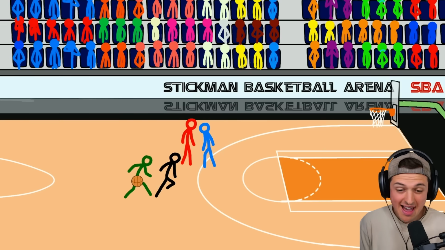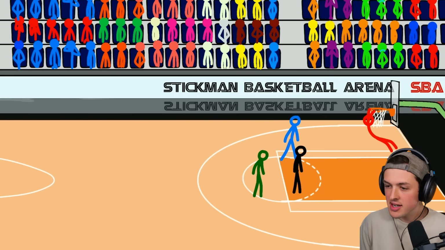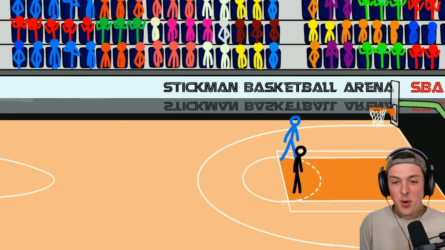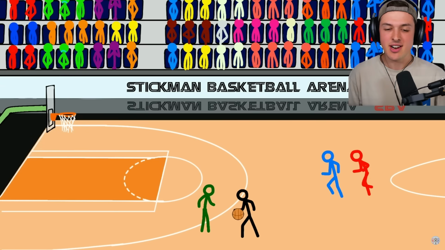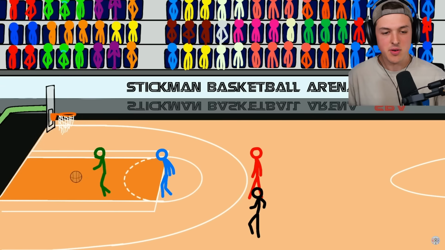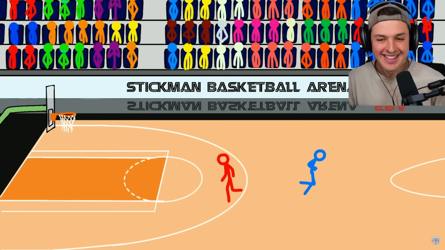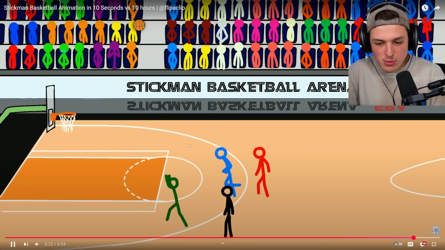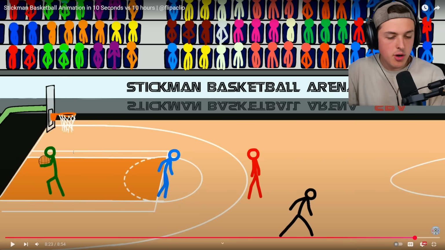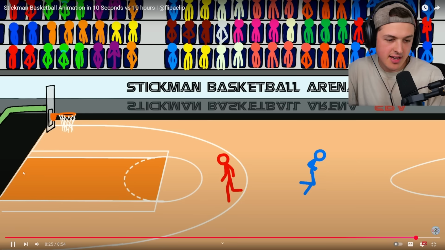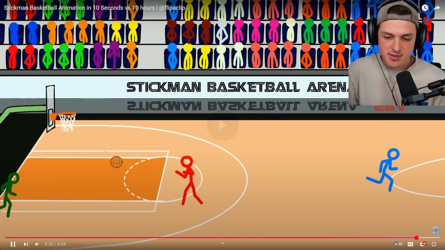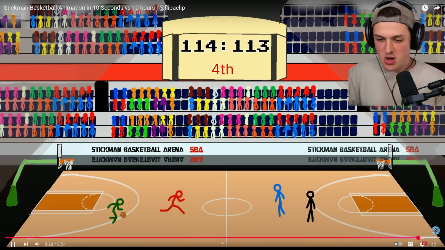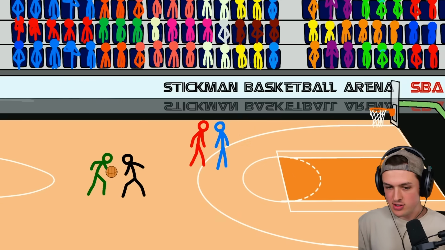He added that in maybe after the fact. Green's going in, tosses it up, alley-oop to Red for the win. Dude, I love how Blue and Red were standing there like, are you serious? Did we really just let that happen? I do notice maybe like some small errors, like when you see Green run off the screen, I can't really tell if it's just because the frame rate is low, but it kind of looks like his head disappears right at the end. But that's the only weird thing that I've noticed so far.